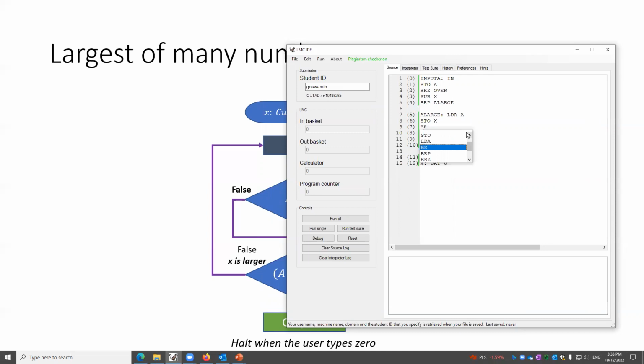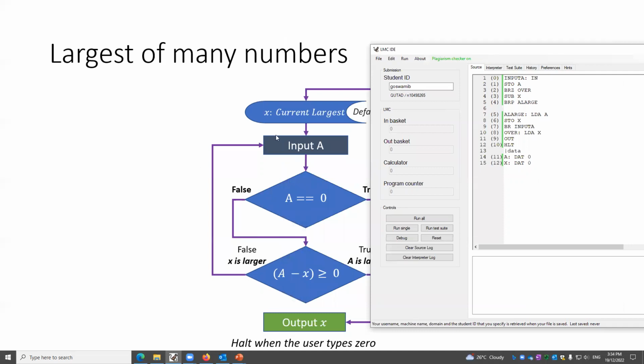So unconditionally, branch in. So jump to the place without checking the condition. That is, take the input. Where is it? It is here, input A. So we'll call input A. Right? Thereafter, what is to be done? If it is false, what is to be done? So suppose it is false, means A is not larger. Right? So in that case also, the same thing is happening. Right? So unconditional branching will happen, and then the control comes here and it goes on and on.